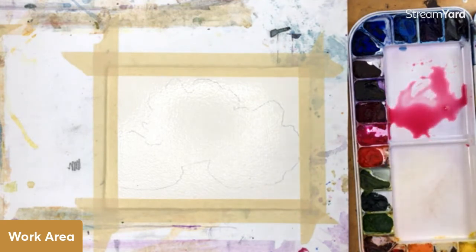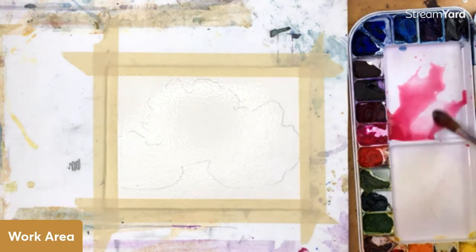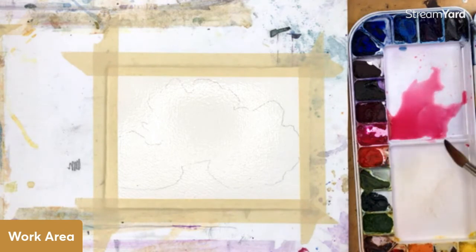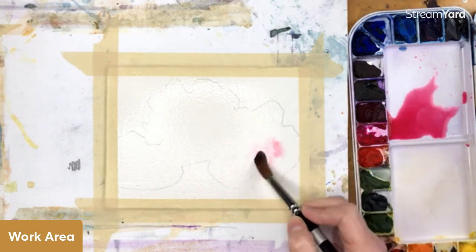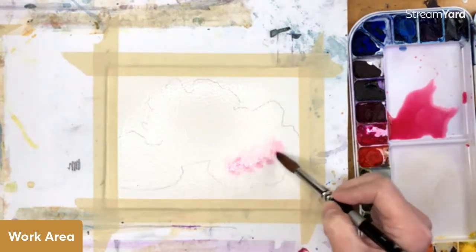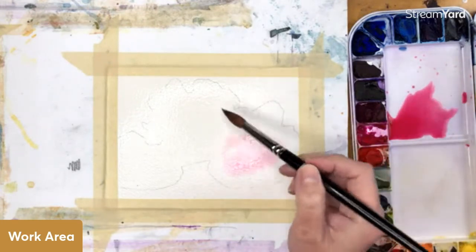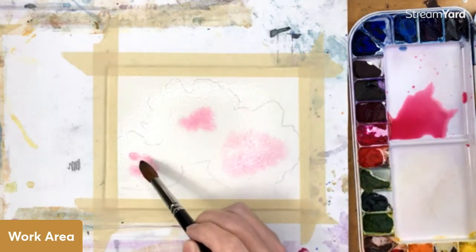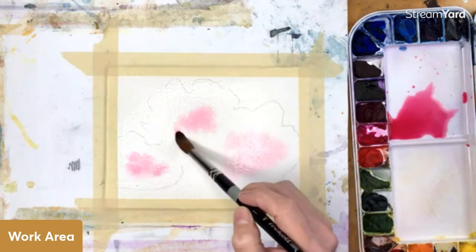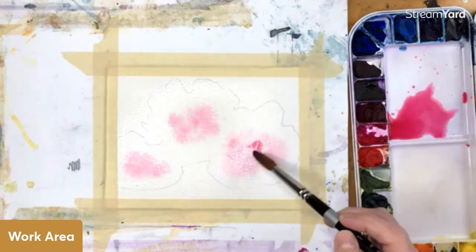It kind of takes it down to that soft blush pink sort of tone. All right, so I've got a nice little puddle right here, and this is all wet. I know that when I'm looking at my photo, the centers of all of these roses do have some darker value, and the outermost parts of their petals are much lighter. So I'm just going in the center of the roses where I'm seeing darker value, and just kind of throwing that pink in there in the center where it's a little bit darker.